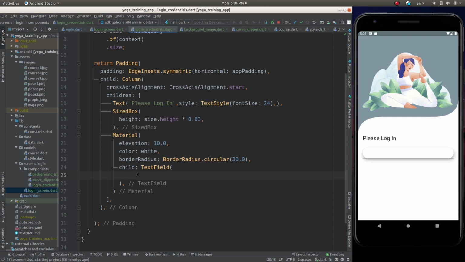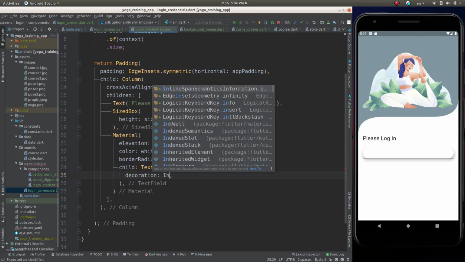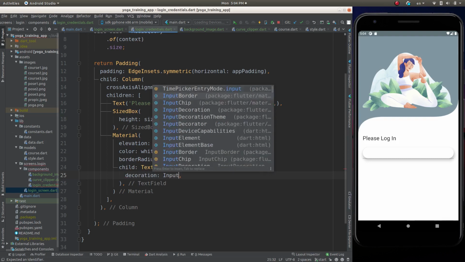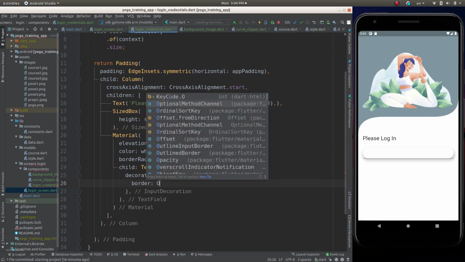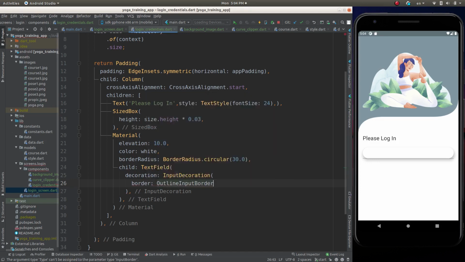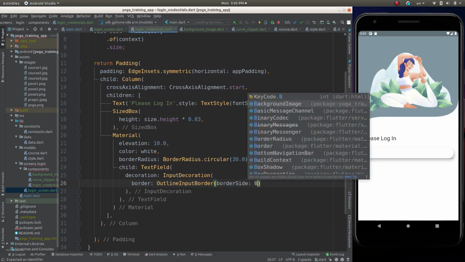Text field decoration: InputDecoration. Border: OutlineInputBorder. Border side should be BorderSide.none.